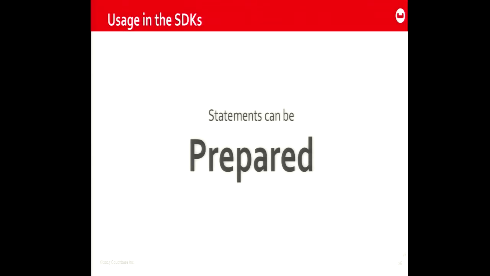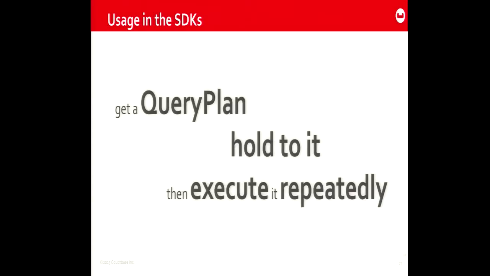That means you get an execution plan from the service. You can hold on to it. It's represented as a query plan in the SDKs. You hold on to it, you can put it in a cache or something, and then you can reuse it as many times as you'd like. And you skip the phase where it parses the query and prepares the plan, and so you may get a little extra performance doing that. So that's the idea for the API in the 3 SDKs.